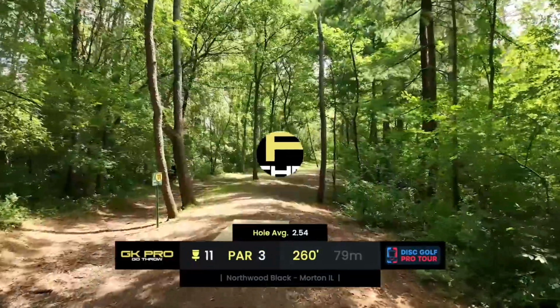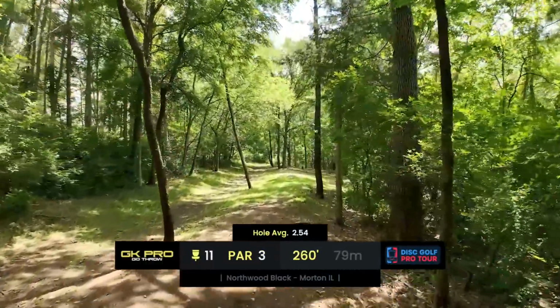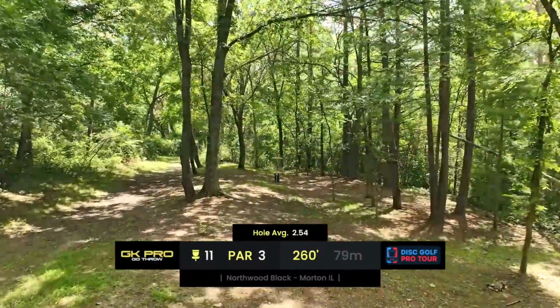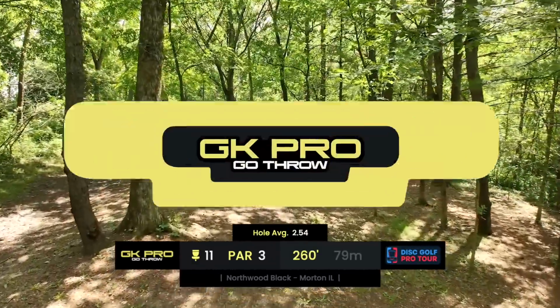Hole 11 is on the birdie or die list. This one you gotta get. You can throw a sidearm that pushes this little leaning tree right here and finishes to the right. A backhand turnover is a great play as well. Mostly you just want to come into the green softly because finishing deep or to the right can make putting very tricky.